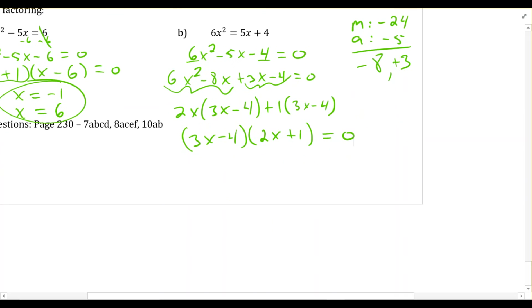Now what we've got to do is figure out, okay, what would this need to be to make that equal to 0? Well, let's make a mini equation here. So this is going to be 3x minus 4 and make it equal to 0. And if you solve for that, you would get x is equal to 4 over 3. Positive 4 over 3. Okay, and then looking at this one, what would x need to be there? Well, I'm going to make another mini equation. 2x plus 1 is equal to 0. So if you rearrange that, x would be equal to negative 1 over 2.